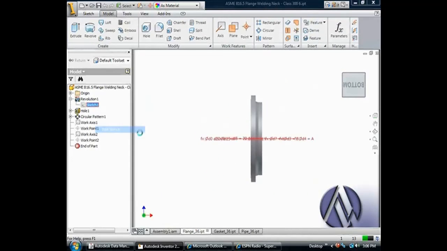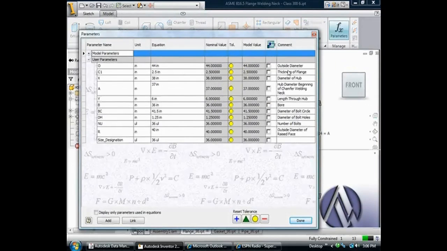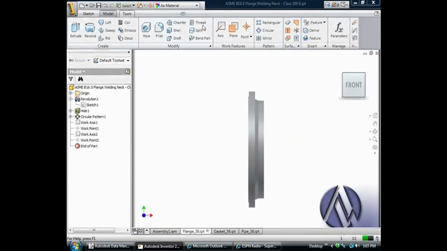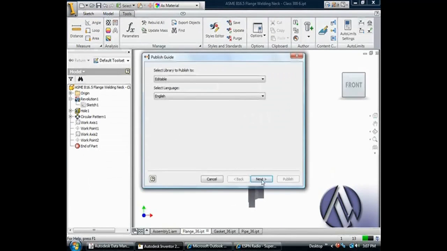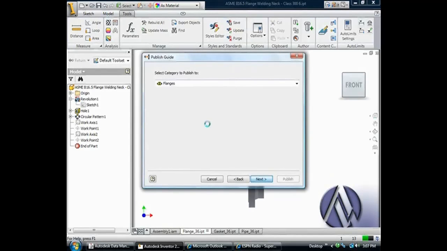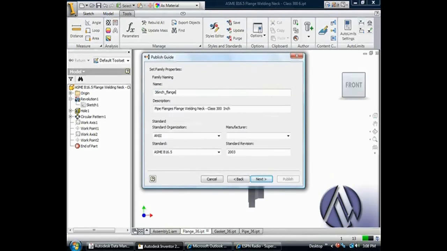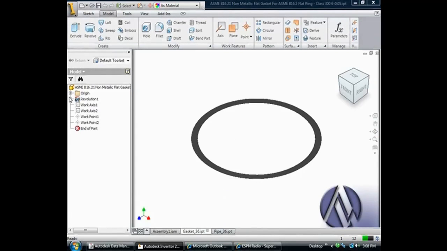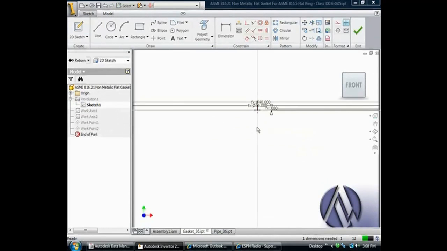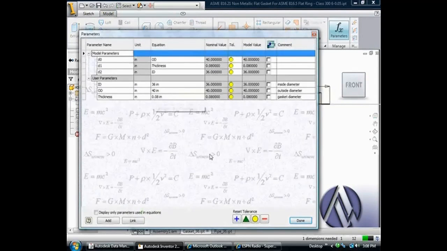In order to build a complete custom pipe style, we will need to go through the same processes with the flange, the gasket, and the pipe run, all the entities that make up our tube and pipe styles. Here you'll see going through the process of altering the dimensional value for the flange, as well as the authoring and the publishing process that it takes to get this data into our Content Center. We'll walk through the same process with the gasket, opening the gasket, adjusting the dimensions in the sketch for visual clarity, and then going through the same authoring and publishing process.